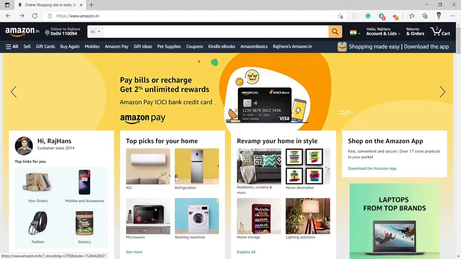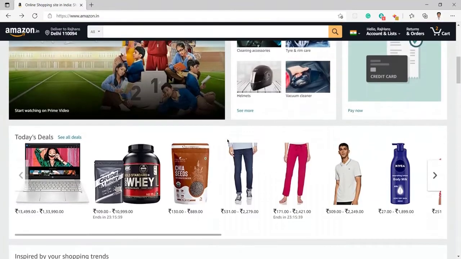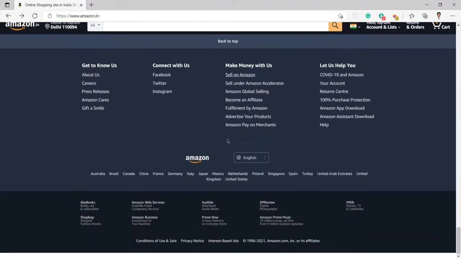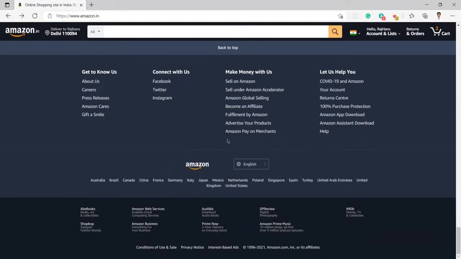First of all, we need to log in to the Amazon.in website. You can see I have already opened it, and then I will scroll down to the bottom of the Amazon.in website, and here you can see the link Become an Affiliate.